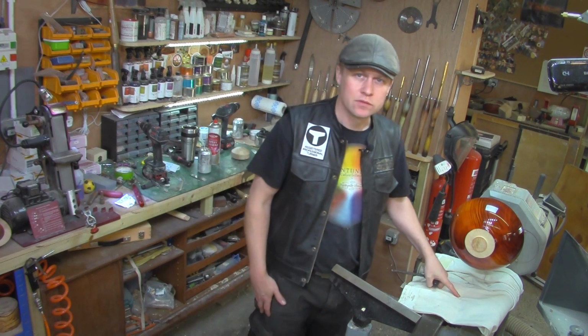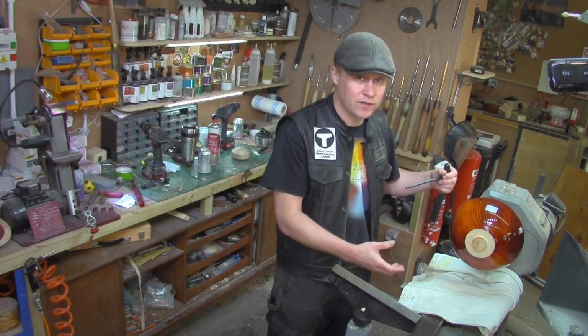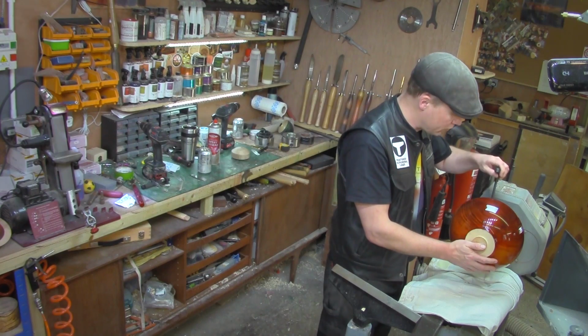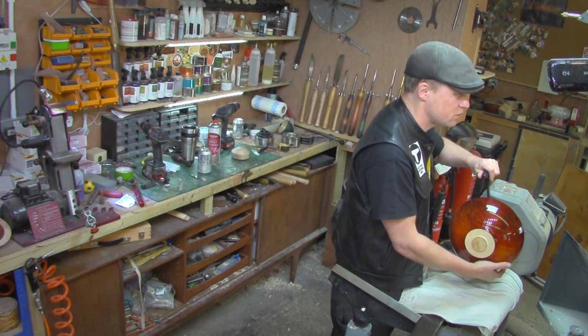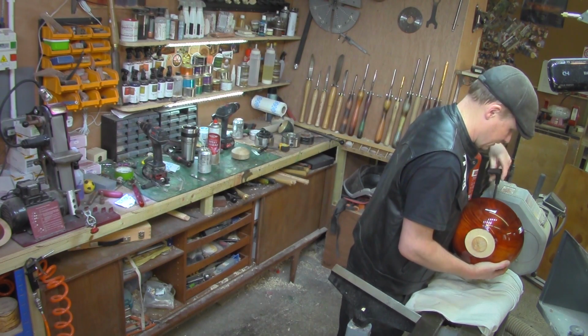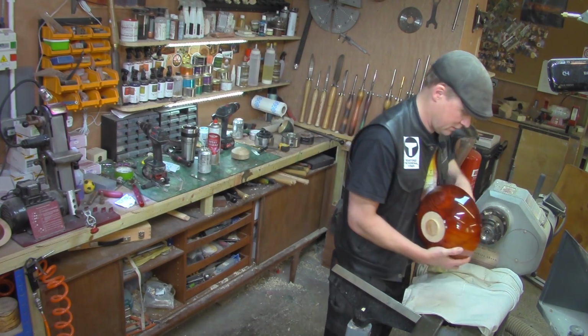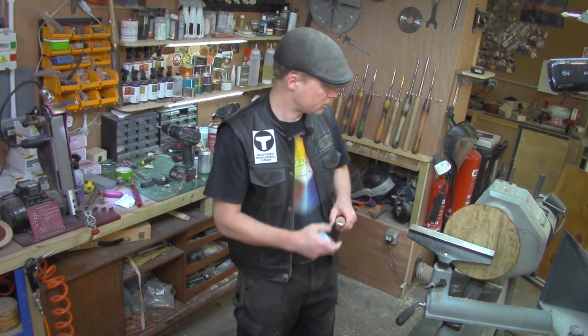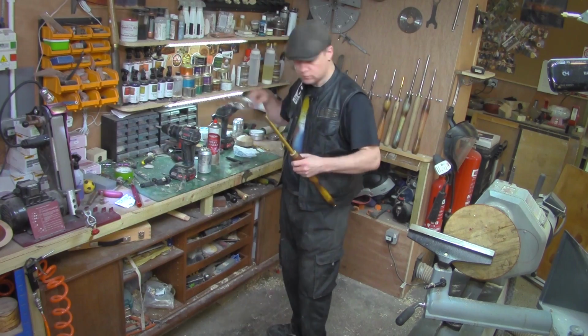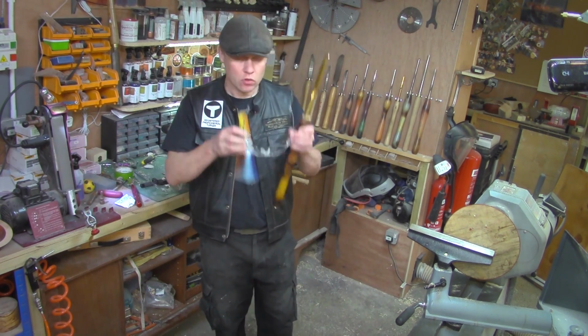So I've put down an old smock. So if I do happen to drop it, because it is so smooth, it won't get damaged. So I'll just very carefully, got it. Right, it's now reversed and I've got it on a set of gripper jaws, and now I've just got to hollow out the inside.